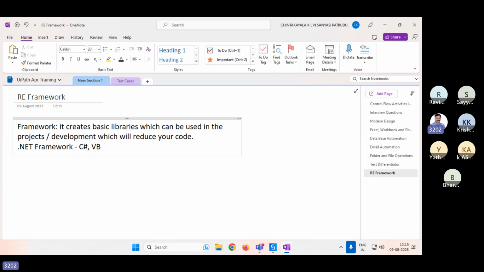The .NET framework is a prerequisite for UiPath Studio to be installed. When we are installing UiPath Studio, the .NET framework automatically gets installed. And we have a Robot Framework, which is on Python, for testing.